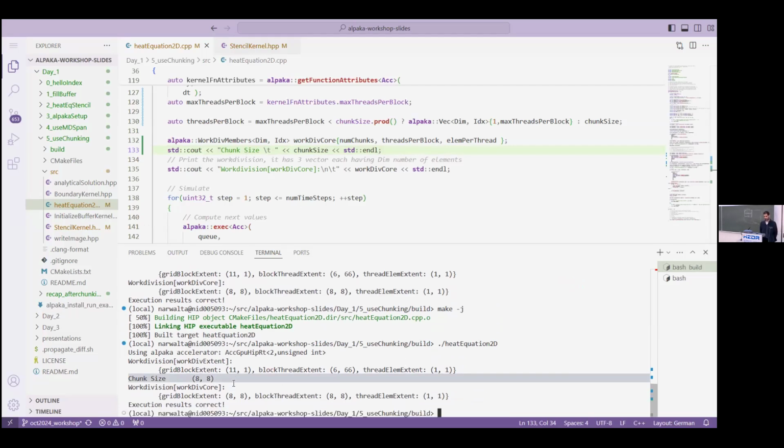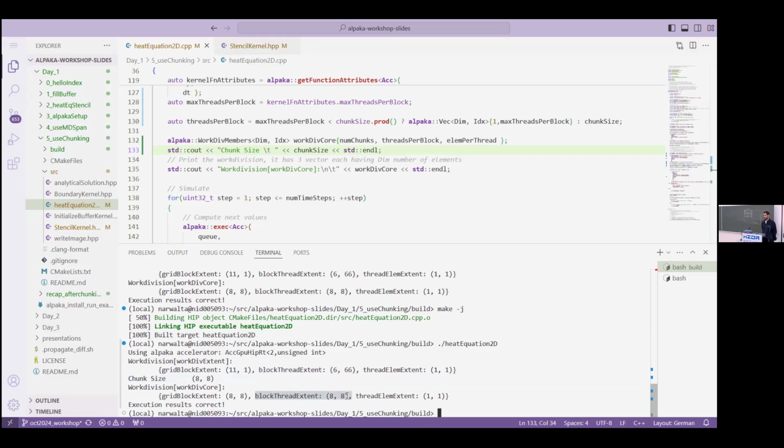So over here we can see what happened. My chunk size is 8,8, and the number of threads I can have in a block is actually much, much larger. You can see the automatically generated work division selected 6,66 threads, and we have artificially limited this to 8,8.